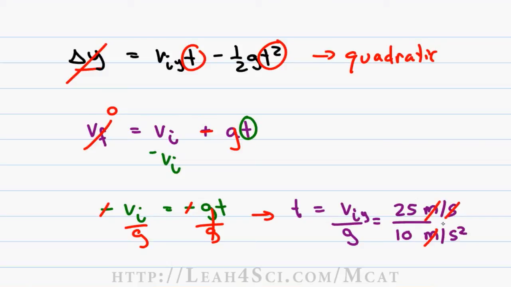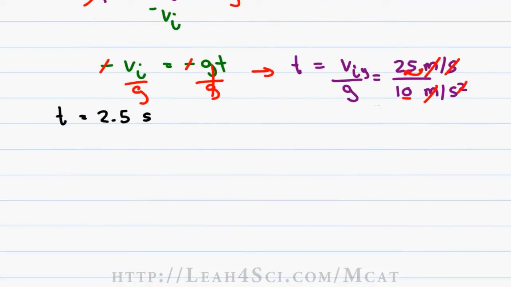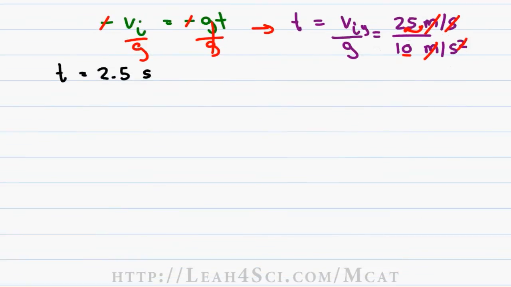Let's handle the units first. Meters cancel, seconds cancels the square. We have 1 over 1 over second which is second. 25 divided by 10 has that factor of 10 trick. We have one zero that means we move the decimal back one space which gives us time equals 2.5 seconds but remember this is only half the time or the time it takes to get to the top.